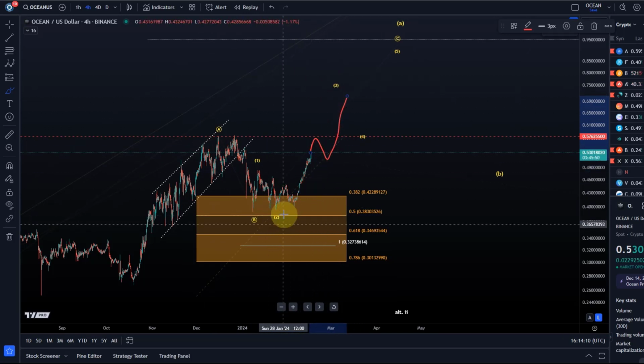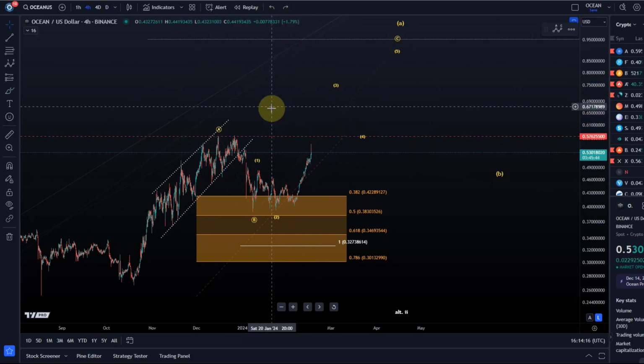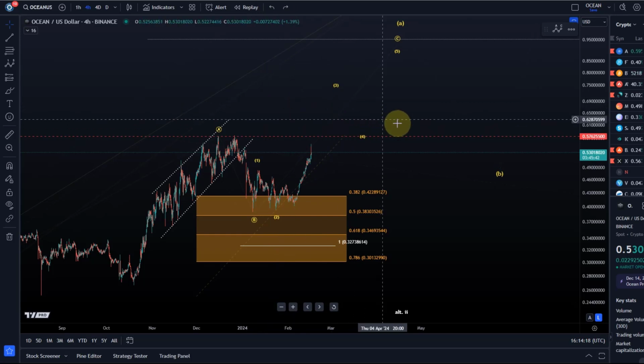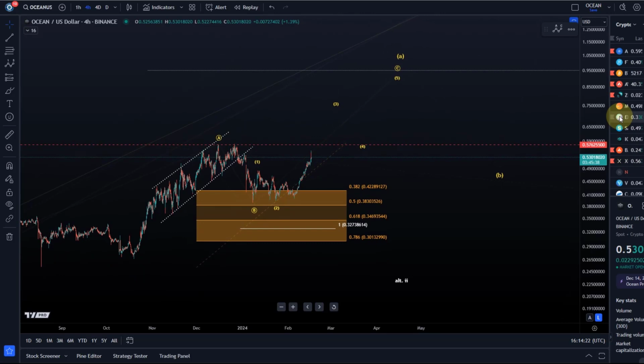In wave 3, then we have a nice 3-wave move in wave 3. Depends on how we label that in the end, but that's not so important. The microstructure in these diagonals is going to change. It's always changing. So that's just common practice. Best is to be aware of the relevant support levels. I think they are still on the chart. They are defined. They haven't changed yet.